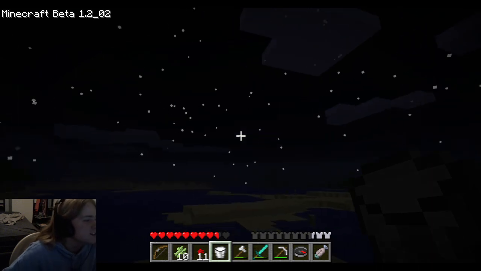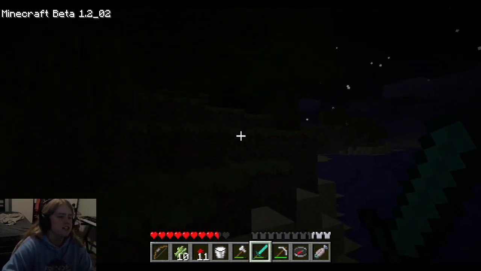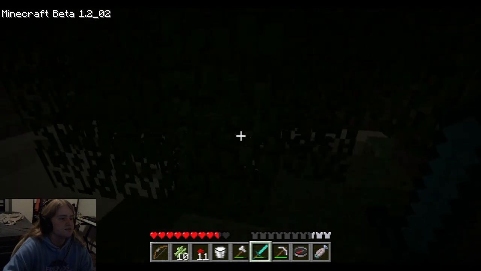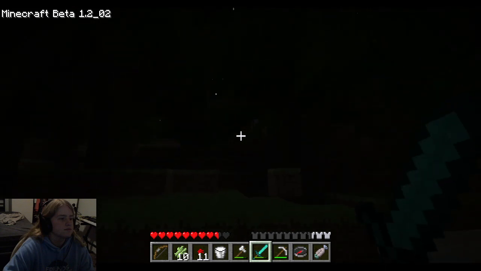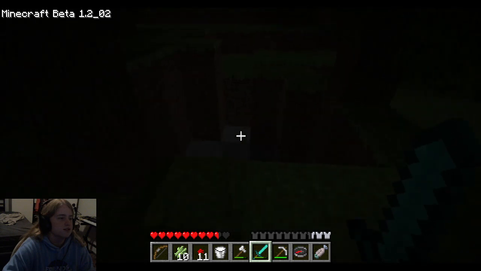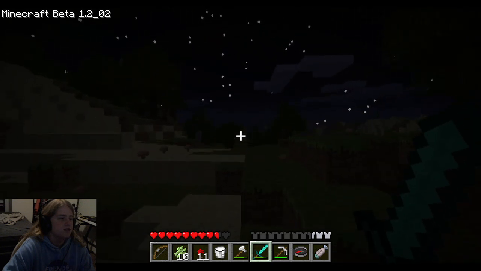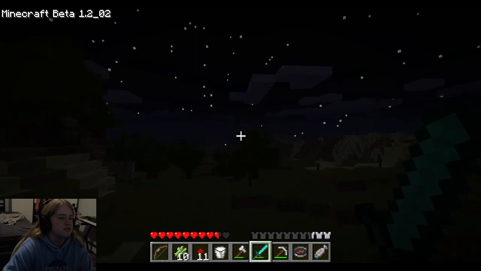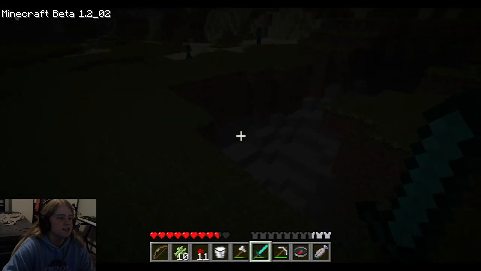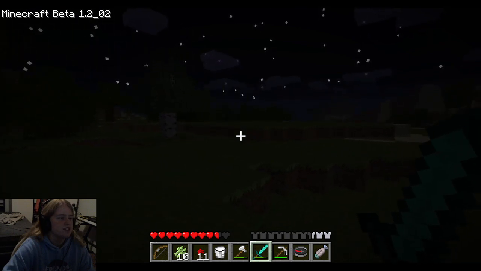Okay, we got... No, I'm not seeing any snow. No snow. Okay, let's go this way. Let's continue on our way. Let's actually start walking this way. So we were walking the other direction. Got some brown mushrooms. We got skeletons. Man, okay. Oh, big cave. That's nice. Kind of looking for snow, though.